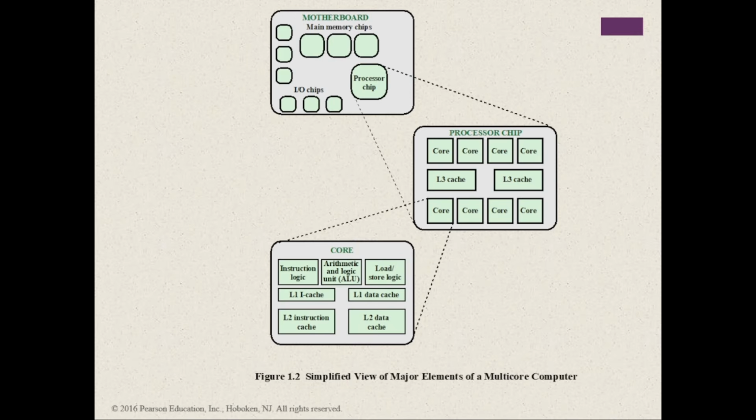So this figure is a simplified view of the principal components of a typical multi-core computer. Most computers, including embedded computers in smartphones and tablets, plus personal computers, laptops, and workstations, are housed on a motherboard, as I've said. Before describing this arrangement, we need to define terms. A printed circuit board, or PCB, is a rigid, flat board that holds and interconnects chips and other electronic components.